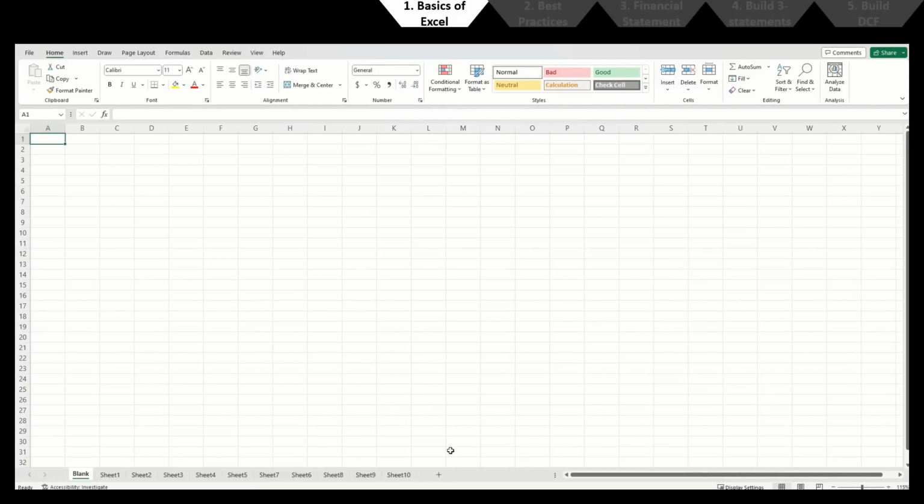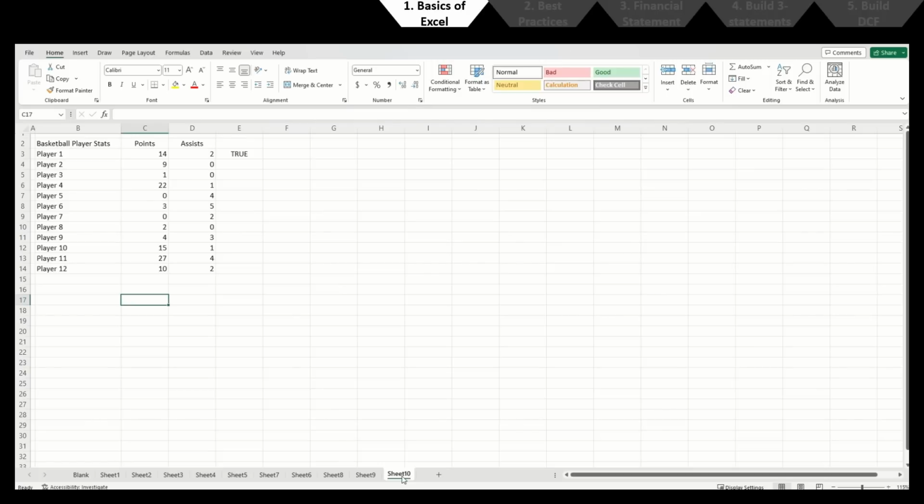This next Excel function is probably the most commonly used function after sum when building a financial model, which is the if statement. The logic of using the if statement is quite easy to follow, and you can use it in a wide range of situations. The order of inputs for the if statement is equals, if, open bracket, if x is like this, then do y, and if not, then do z. We separate these three things with a comma.